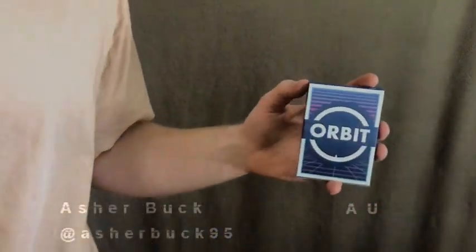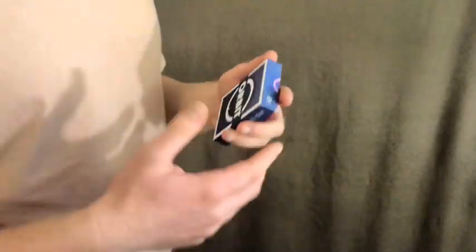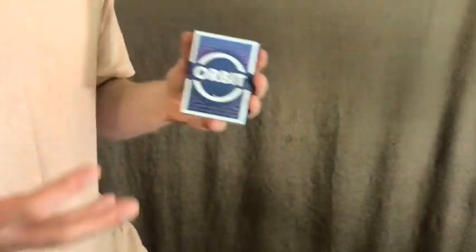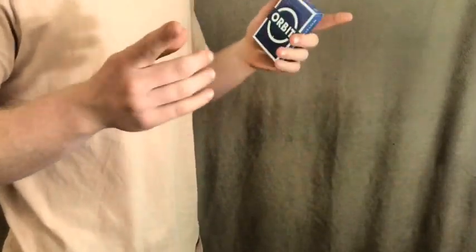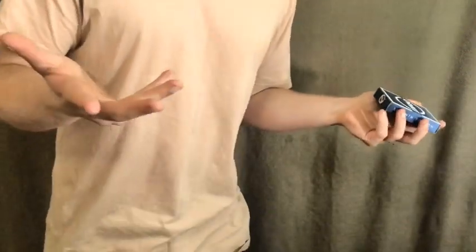I'm back though, and today we're having a little cheeky peek at the Orbit V7 playing cards by Orbit Brand and the rest of the Orbit crew. So this is a bit of an 80s themed deck, and if you stick around to the end, I'm going to be teaching you a little aerial. It's like a bit of a bullet flick over thing. I'll show you what it looks like in a second, but let's just get into the review first.